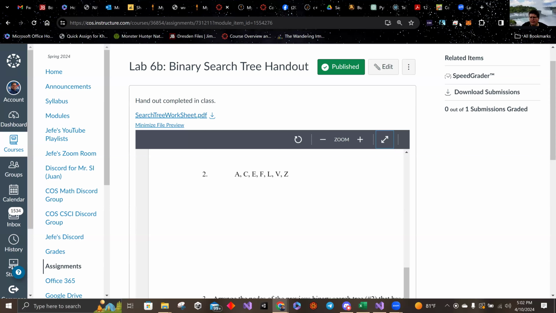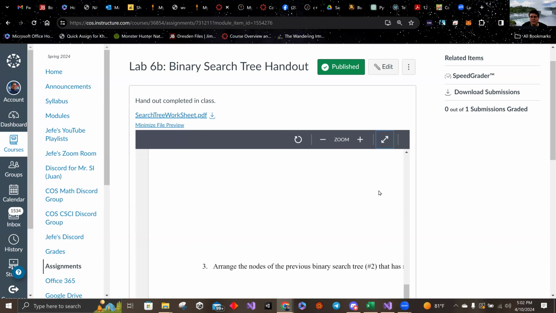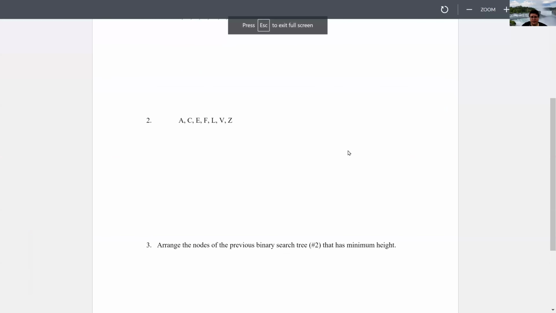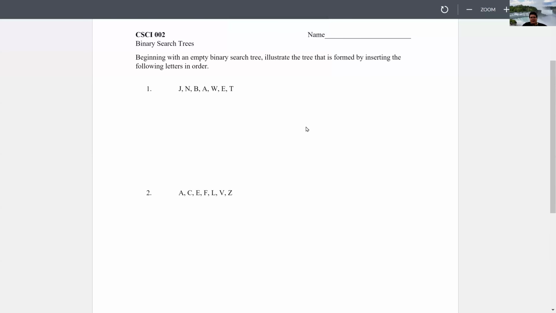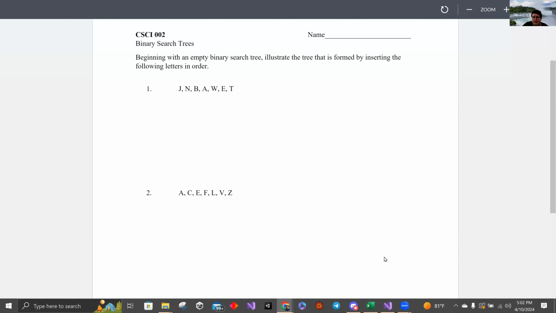So real quick, how minimum height works. Actually, let me make that full screen again. And I'll make this search tree real quick as is. I want that annotate thing. There we go.